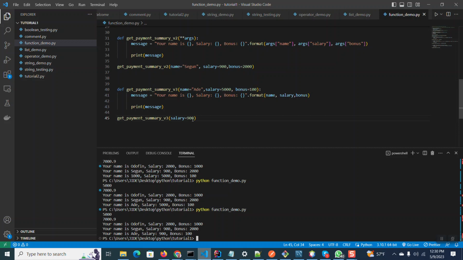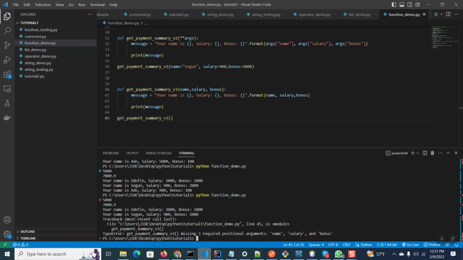But one thing is, if I did not actually provide a default value, it will throw an error. It will ask me to provide it because I did not have any default value for it. So I can't just call this method without passing anything there. Can you see it? It's telling you that it is missing three required positional arguments.